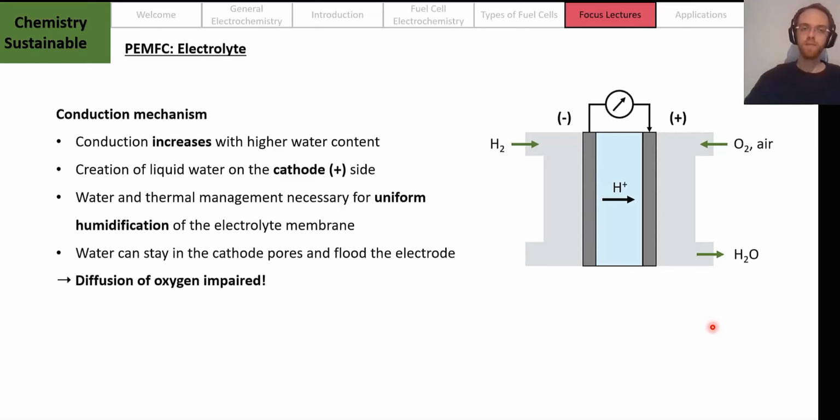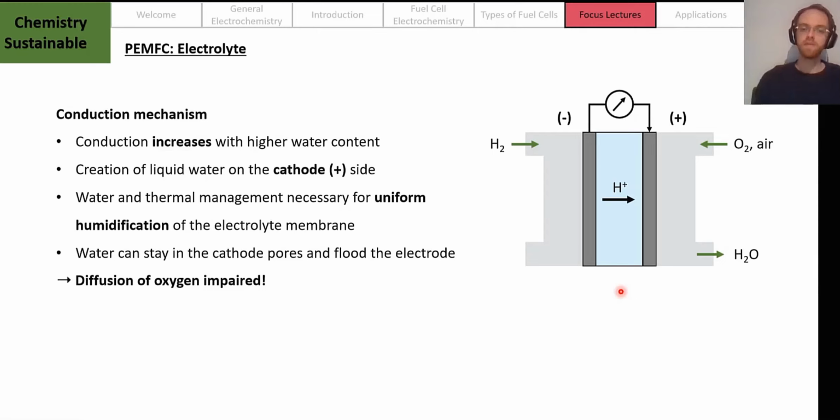Now, having a final look at this electrolyte, we would like to have a certain amount of water in there. Of course, if we remember from the slide before, there are these connected channels, this is the ideal state. If you put excessive water into this kind of system, you will lose your conductivity and you will basically flood your cell and flood your electrode. And by flooding the electrode, you're taking away reactive centers. So this is something which has to be tightly controlled. In principle, however, you can say that the conduction increases with the water content.